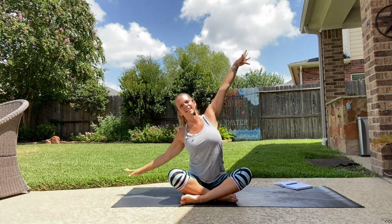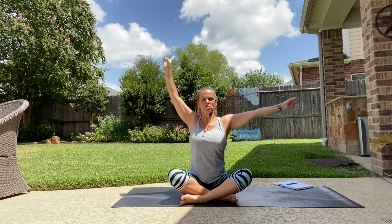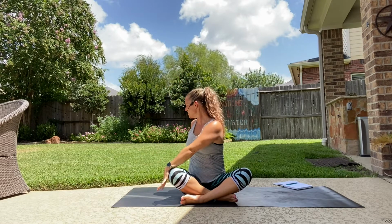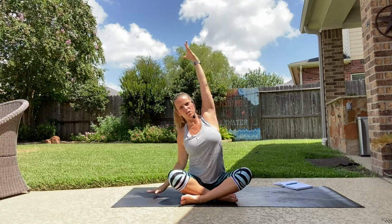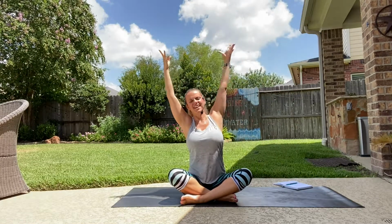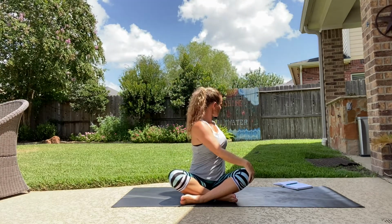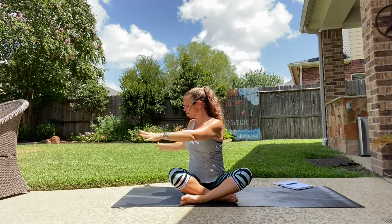Inhale up, left side. Move in a little bit faster. Inhale up. Twisting to the right again. Inhale, exhale, twist. Inhale to the center, exhale to the left. Inhale, coming up. Exhale, stretching over. Let's see, which way did we go? We went to the right. Inhale up to the center, exhale to the left. Inhale up to the center one more time, twisting both sides, and then side stretch, your pace. Moving with your breath, still inhaling when you reach up, exhaling when you twist or bend.